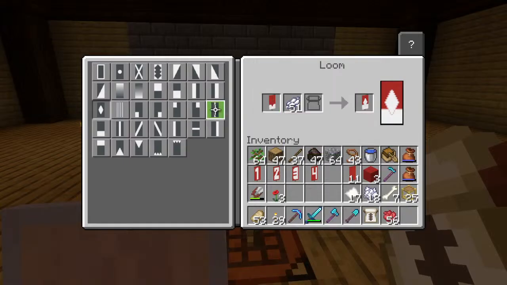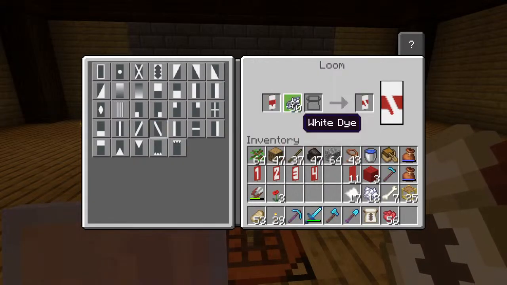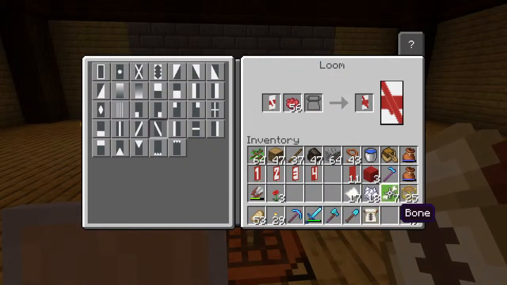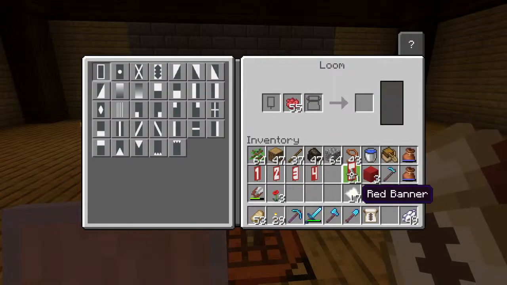White dye. Do that. And then red dye. Border. That's passable 5. Not bad.